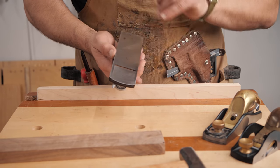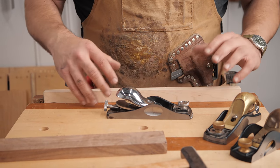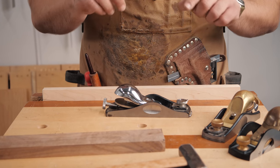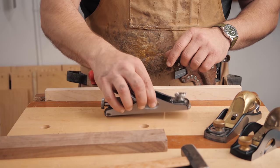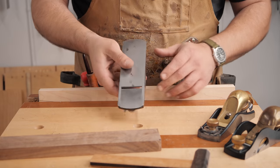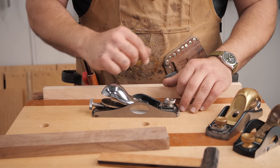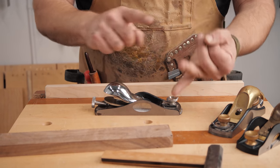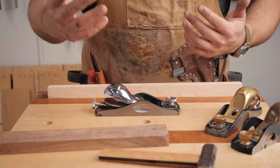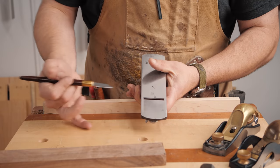Once you have the blade set evenly, this brings up a great point. I inevitably get a comment in every video when I set a plane down and someone says I made the worst faux pas in woodworking by setting the plane with the blade iron facing down. But the step we just took is the reason why most really good woodworkers lay their planes with the face down — you saw how easy it is to adjust it with a very slight tap. If I slam it down too hard, the blade is going to come out of alignment. But if my wooden bench can affect my A2 tool steel blade in any way, that is a terrible blade. Paul Sellers, Rob Cosman, Mike Pekovic — they all set their planes with the sole on the bench.